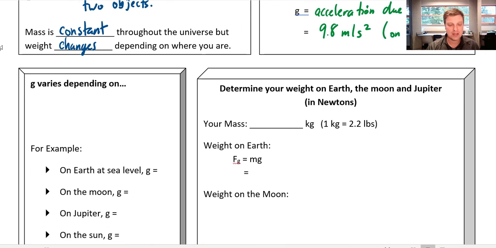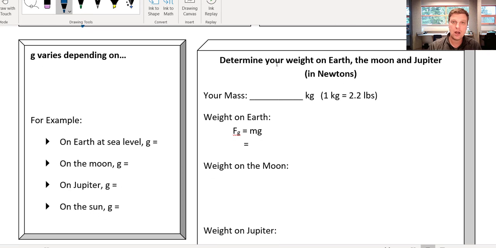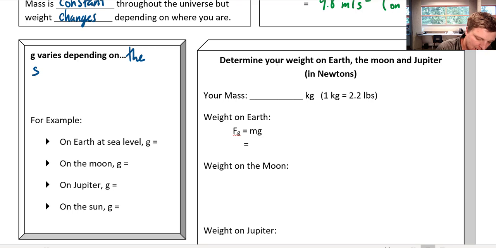So g is not gonna be the same everywhere. g is gonna vary depending on where you are in relation to the object that's creating what we call a gravitational field, so how close you are to the Earth. But it would also change depending on the size of the planet. So g is gonna vary depending on the size of the planet and how close you are to it.